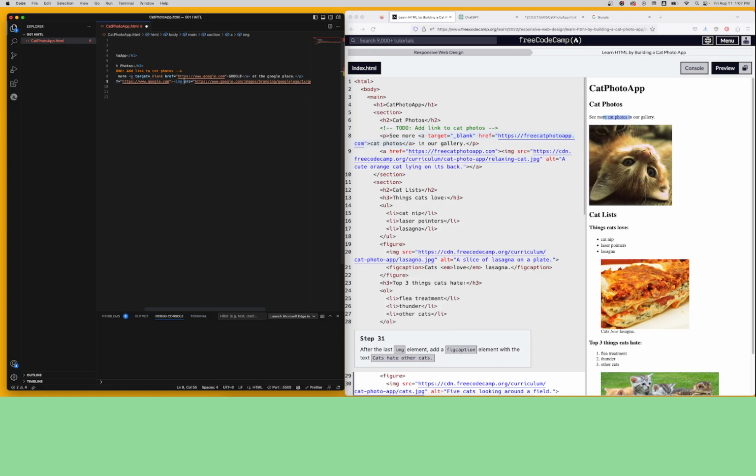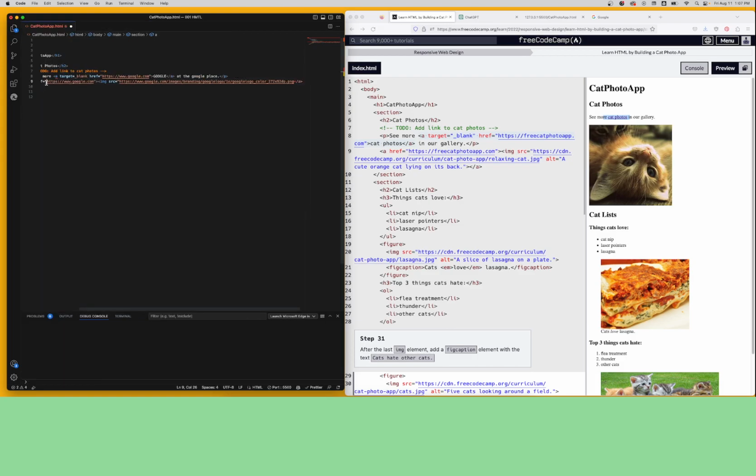All right. I feel like I've got too much on the screen here. We can make this collapse. No more Explorer for now. Let's go to the home side. All right. We have A, which is the opening of a link, and it's going to take us to google.com. But what are we going to click? Are we going to click a word? Nope, we're going to click an image. And that image, we're going to pull from this URL out somewhere on the internet. This is the source of this image, is from this URL. Okay, now is this the end of it? We have quotations there. We need quotations here.